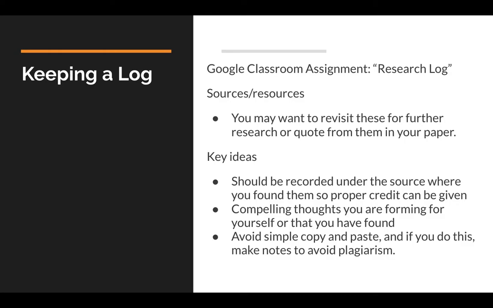It's super important in research so that you can give proper credit to the sources where you found your information, that you organize the information with the source information. So if you went to Encyclopedia Britannica and got some information, whatever you found from Encyclopedia Britannica should fall under that heading or should be labeled as such in some way so that you know what you found and where you found it. It's very important that you do that.